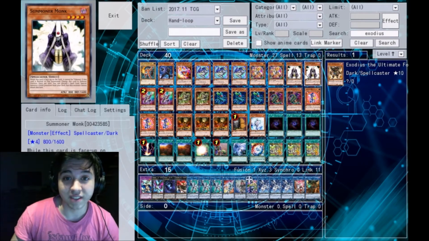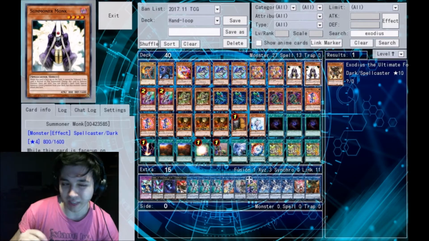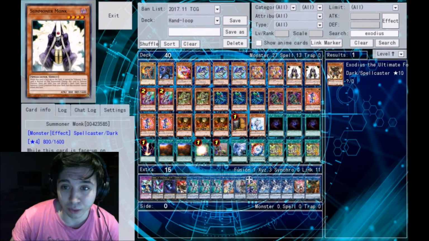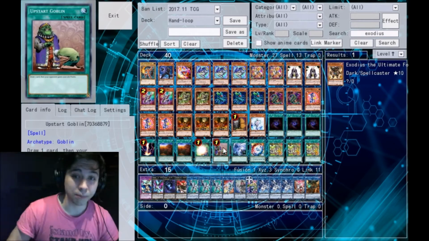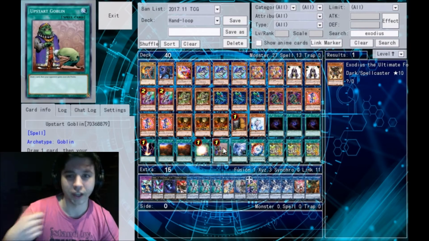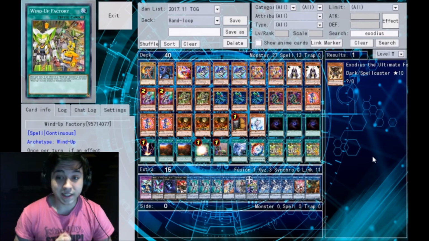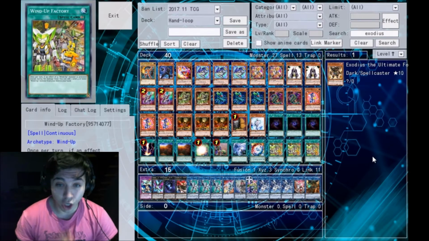Then you have the second Summoner Monk that's changeable, which I'm actually going to change for Exodius, possibly. That's what I think I'm going to end up doing. And then the Upstart Goblin is the other card you could change for an extra hand trap or whatever you want, honestly.